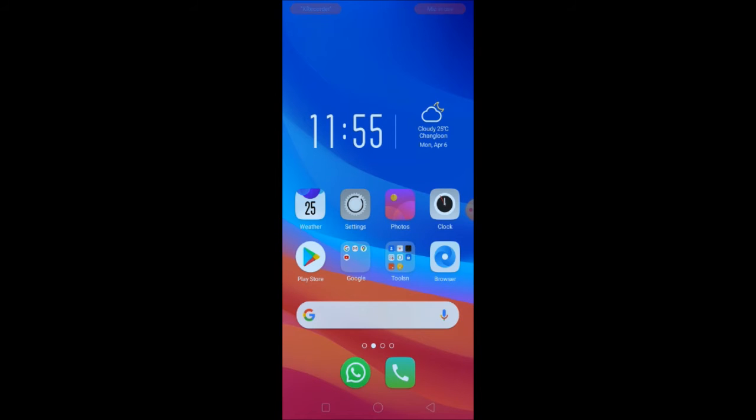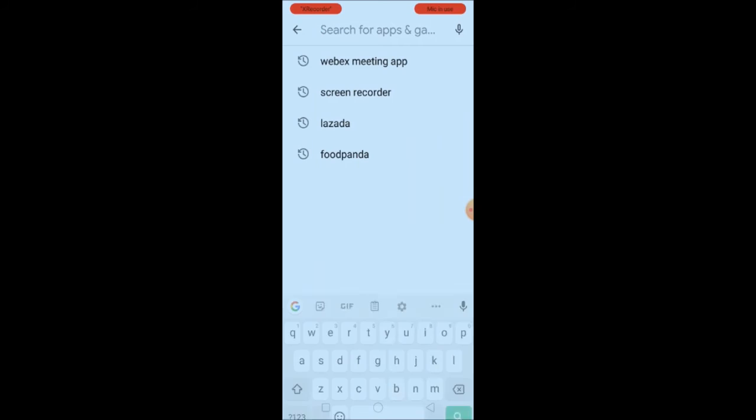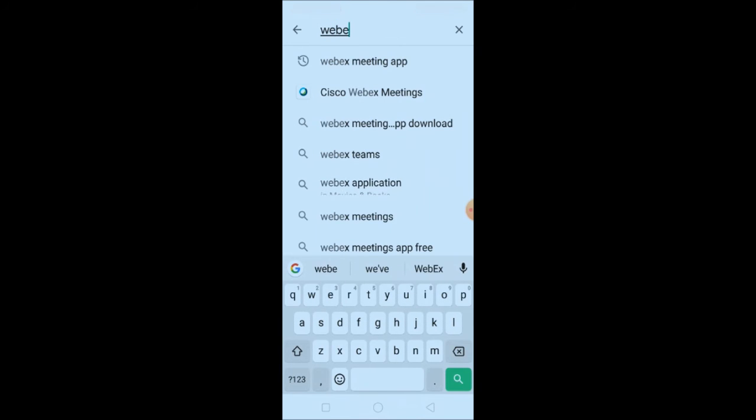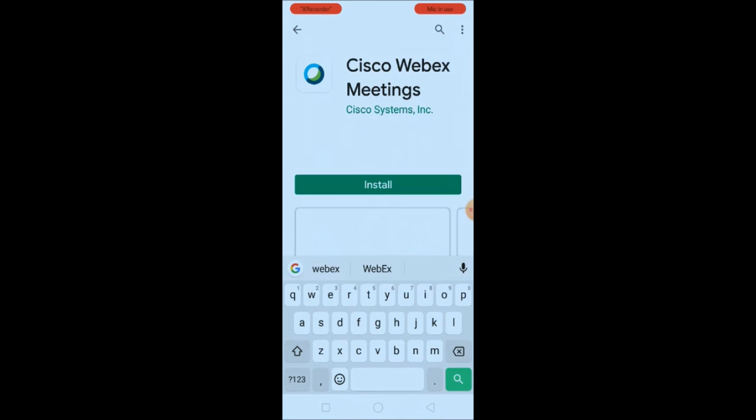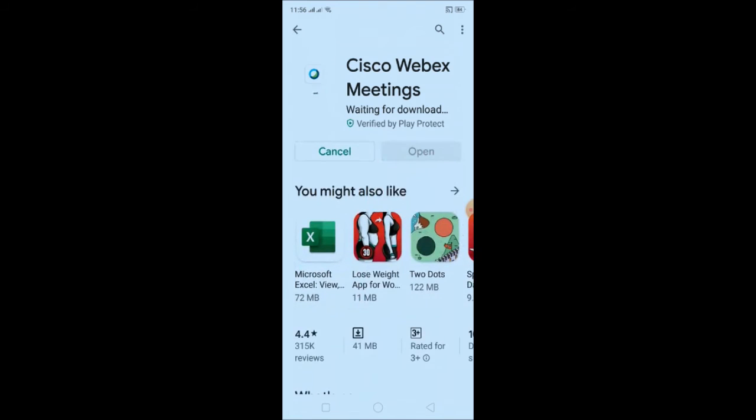First, you click Play Store. Then you search for Webex. You can see the Cisco Webex Meetings appear. So just select that one, and then click Install.